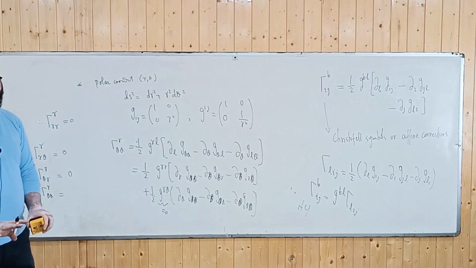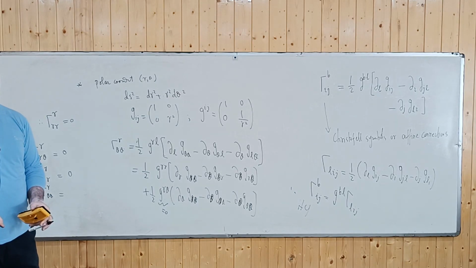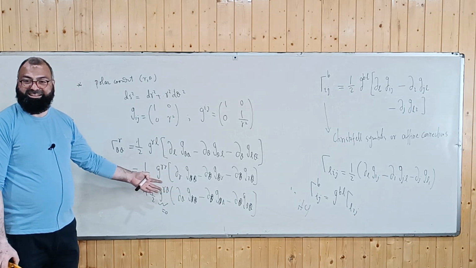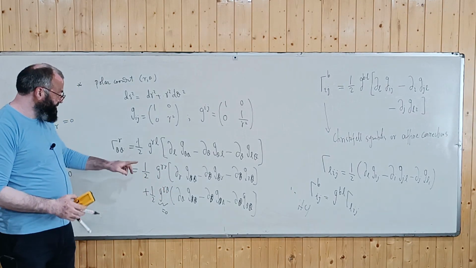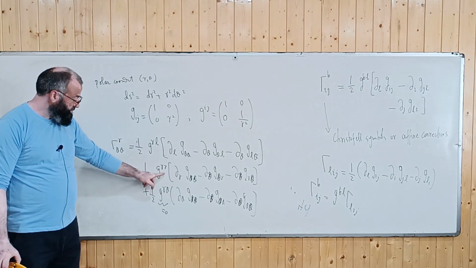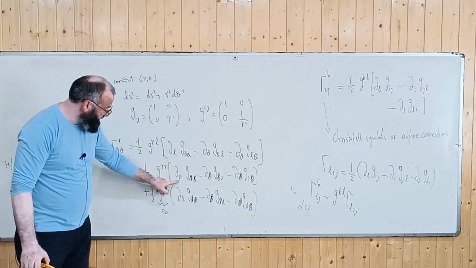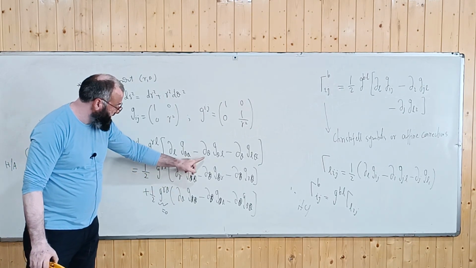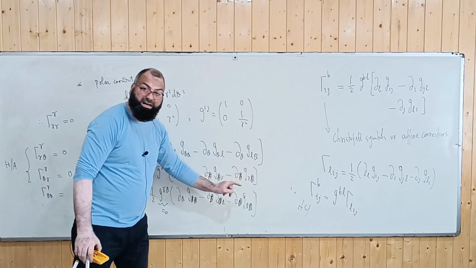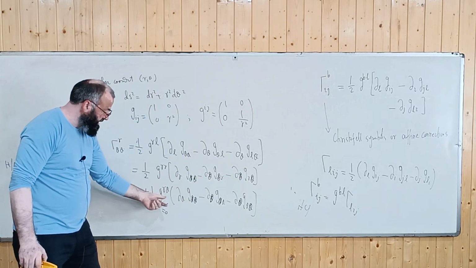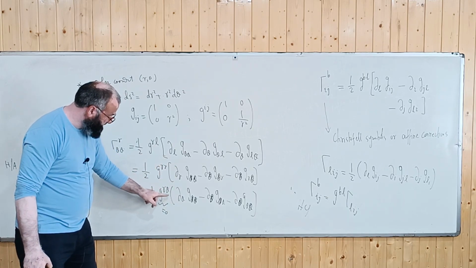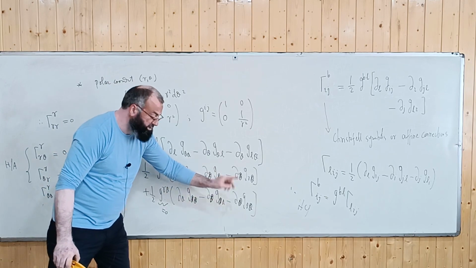Have you got it? What I have done? Huh? If you did not understand, just tell me. So what I have simply done: since there is a sum over L, L goes over R and theta. So I have put R. Okay. So here R, and just the G theta will remain the same. So then you are having partial theta. This L will become R. So you are having this L becoming R. Huh? So here it is theta theta. Now you are having R theta. So this L will become theta, because L goes, the second term will be theta. G theta it will remain. This L will be theta like this.